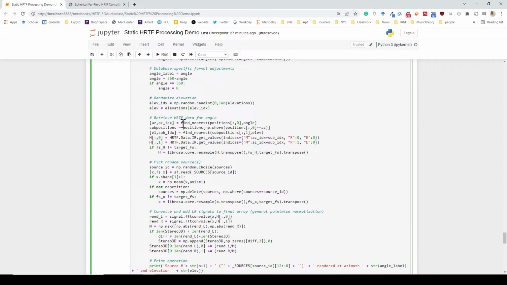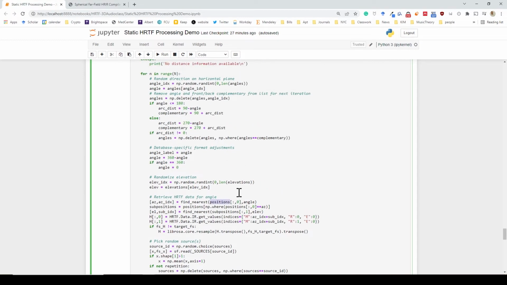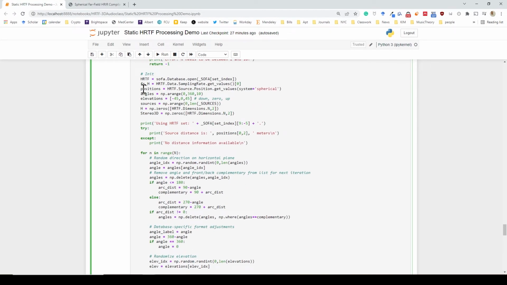So we can use my find nearest function defined earlier to find that nearest angle that exists within the set. So recall that I defined a variable called positions, which retrieves all the source positions available in the SOFA dataset.